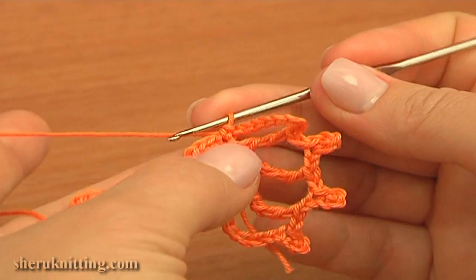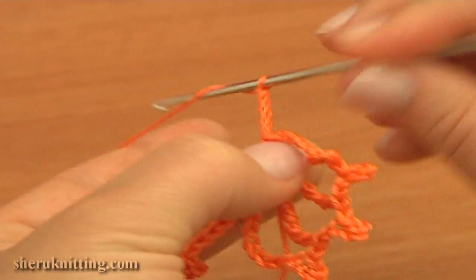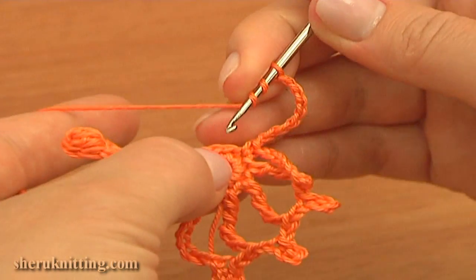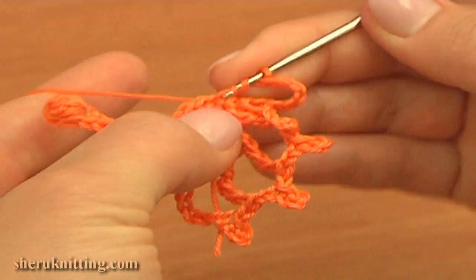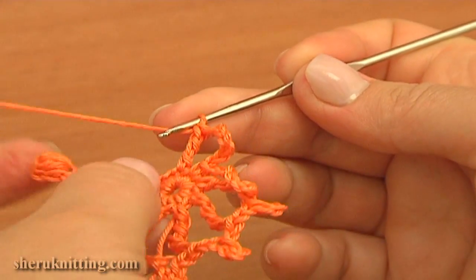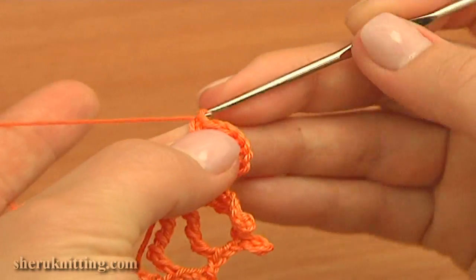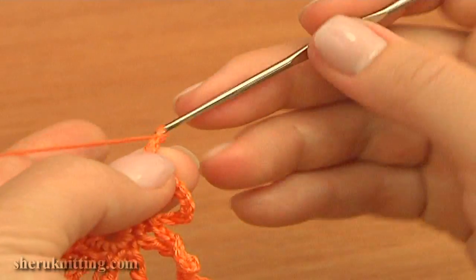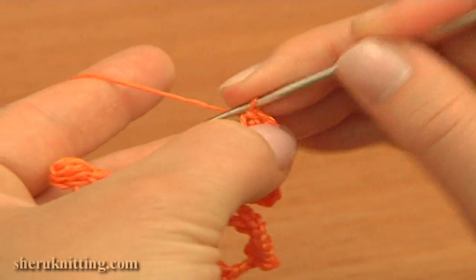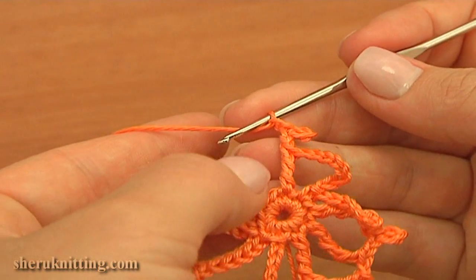Repeat all the stitches we made in the reverse order. So chain 8, 1, 2, 3, 4, 5, 6, 7, 8. Treble crochet through the next single crochet. Then chain 2, 1, 2, and work a 3 chain picot, chain 3 and slip into the fourth chain stitch away from the hook. Then chain 1 and double treble crochet through the next stitch of previous round.